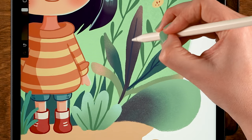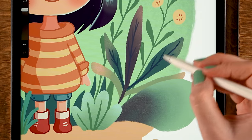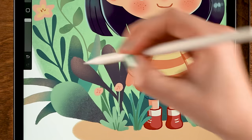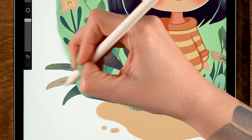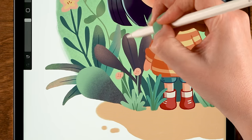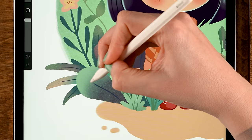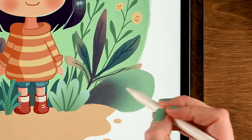Over here as well. For these ones, just a little bit. Now let's move on to this layer. Let's add some veins here as well. And on this one. And on this one.